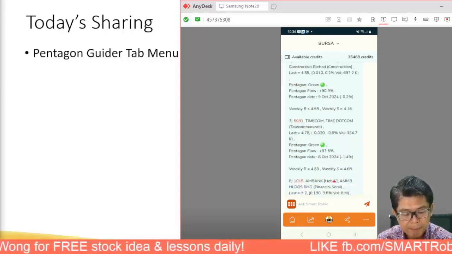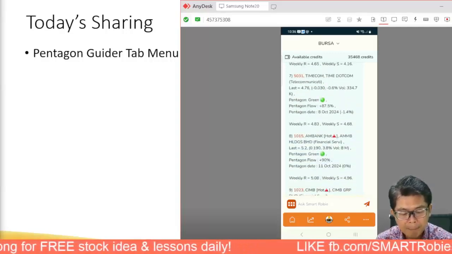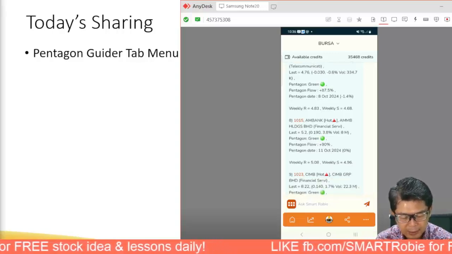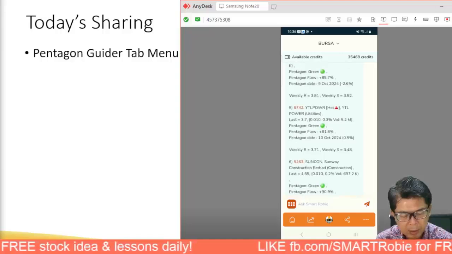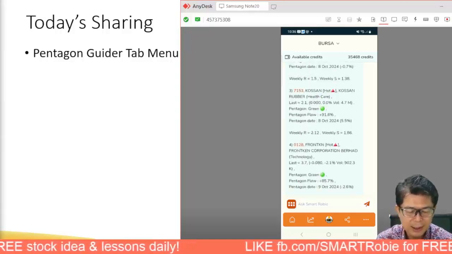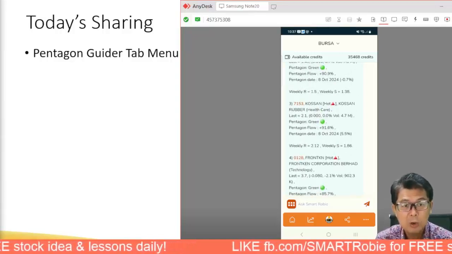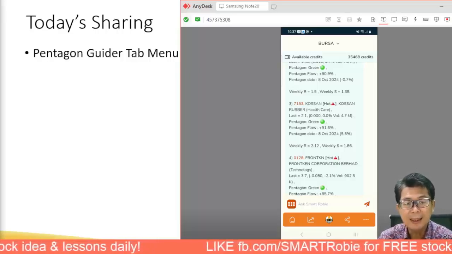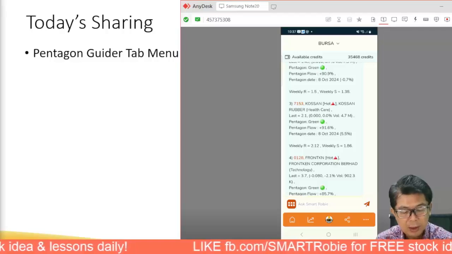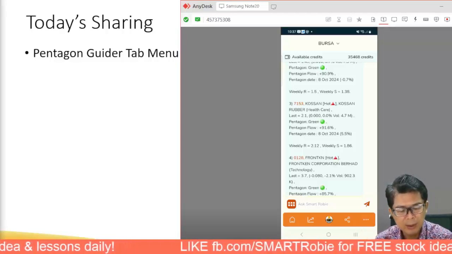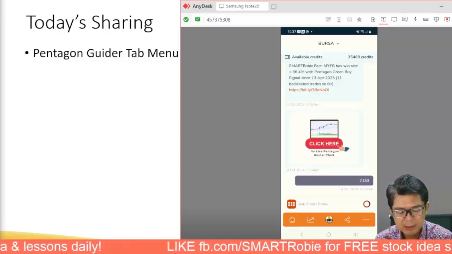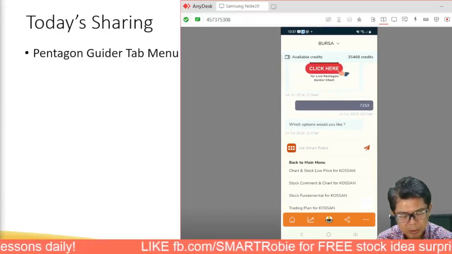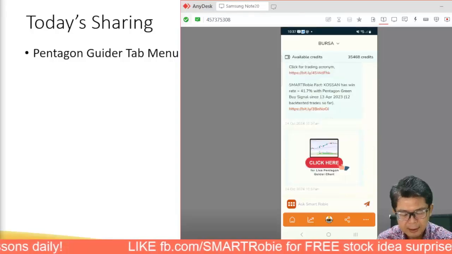So Sign Property, so again, you will look into MBank, which is the hot one, okay? So these are just turning green Pentagon. But one thing that caught my attention here is the rubber glove. So generally, if you follow my morning newsletter that I send out to many of you, those are the sectors you want to be looking at. So definitely rubber glove 7153, and it's turning green Pentagon. So that's the one interesting.